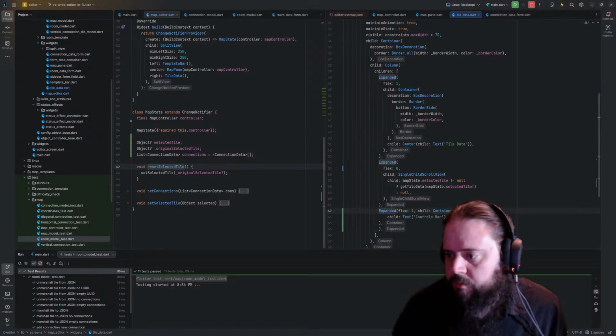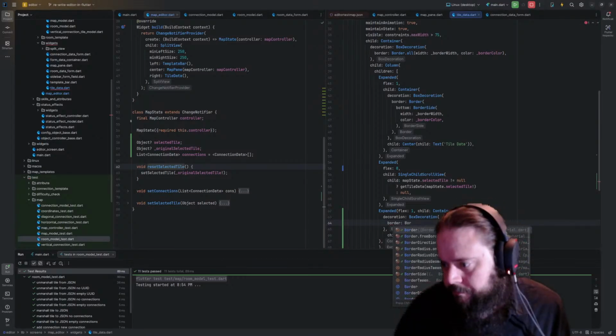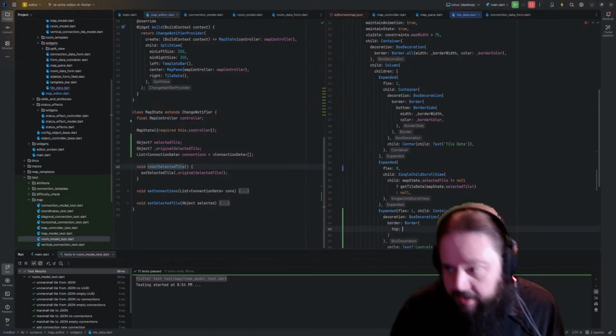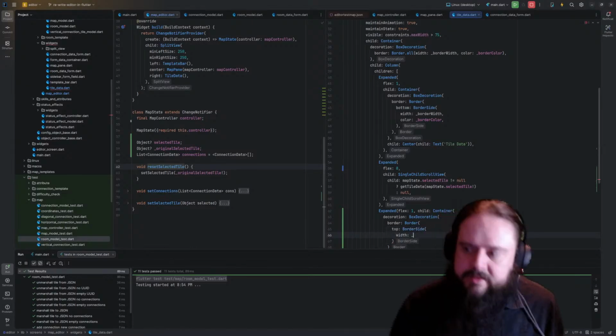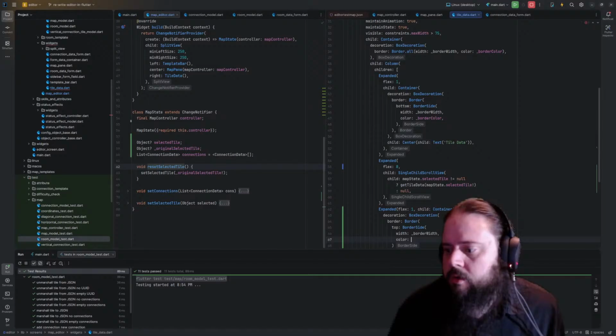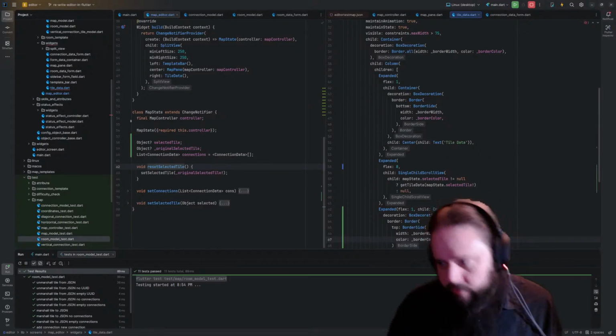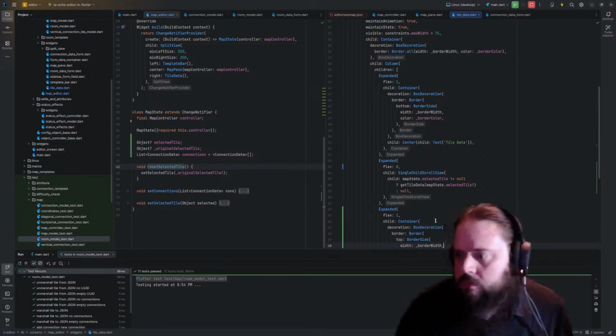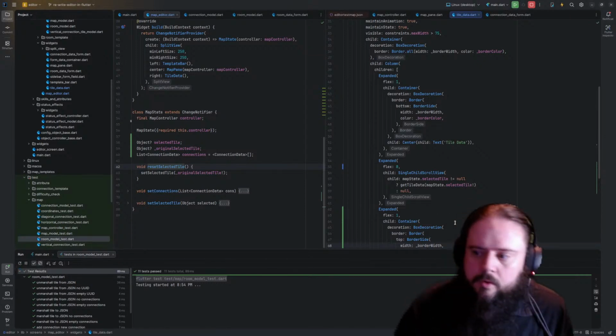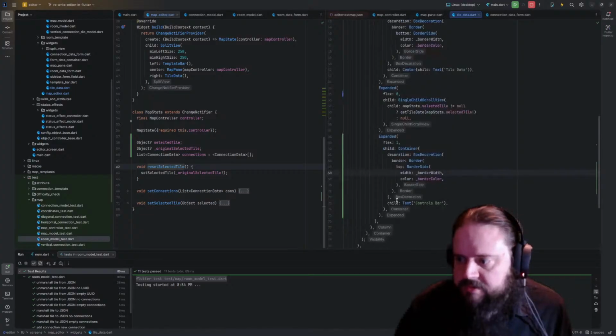Like so, because we're going to do the top is a border side, width is the border width, color is the border color. I need this to not just be a text though.